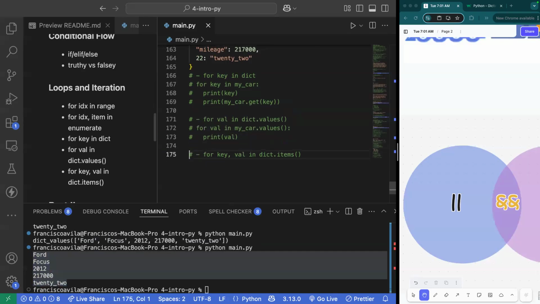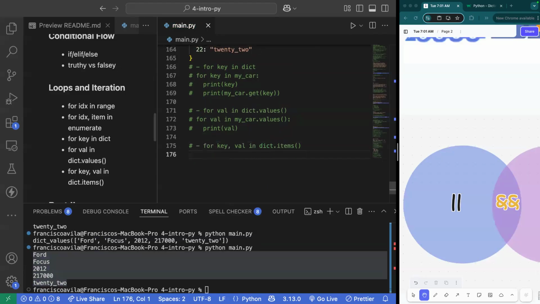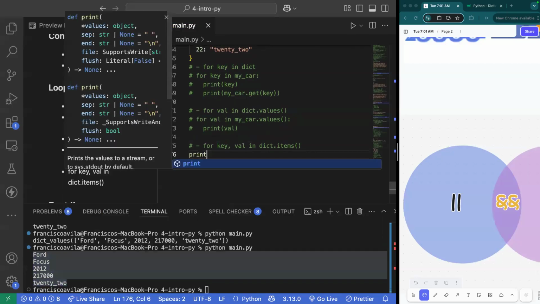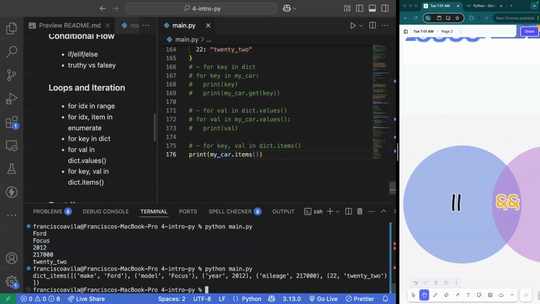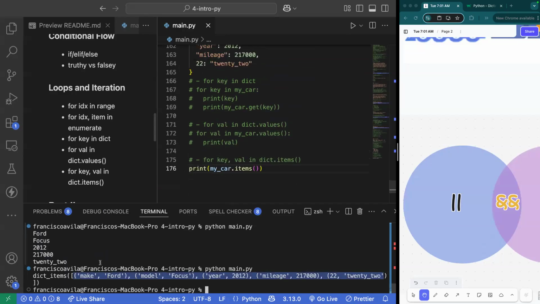And then for the final portion of our dictionary, if we want to grab both the values and the keys, I can utilize something like dict.items. So let's see what .items returns. Now we have a list of tuples. Just like the enumerate function returned a list of lists, the items method returns a list of tuples, where each tuple holds a key value pair.